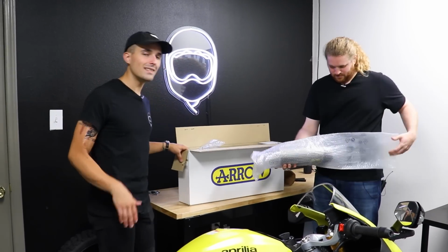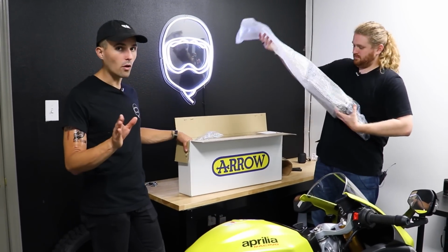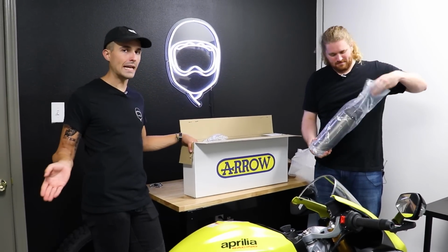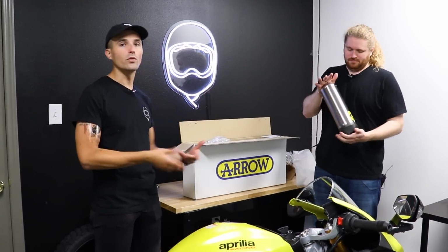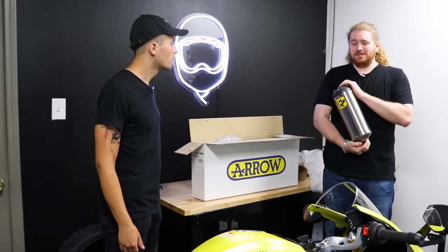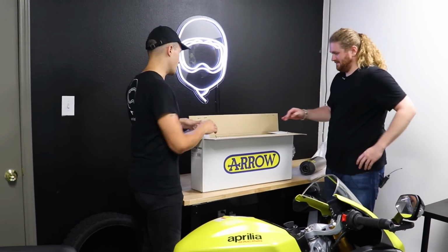And this system is not as popular for the RS660 because it does have a very small catalytic converter in the link pipe, which I think is great because it means it'll be legal for emissions basically anywhere you take this thing, and you don't have to worry so much about a tune. But a lot of guys want that full system experience. So if you want the full system, I'd say SC Project, but I think the Aero is going to be quite nice. The problem is right now, SC Projects are getting sold out faster than they can print them. They're literally back ordered for like 6 weeks. So we went with the Aero system because otherwise we wouldn't get an exhaust on this Aprilia.